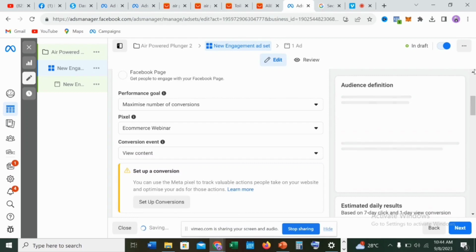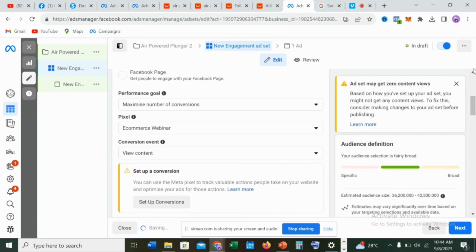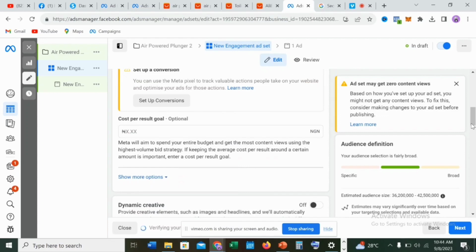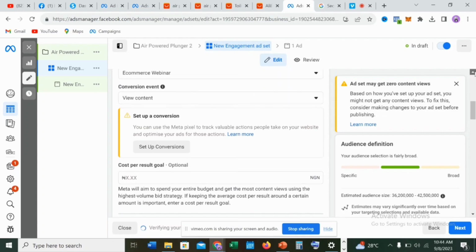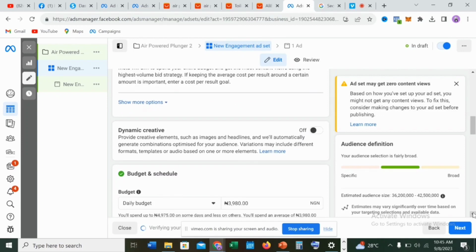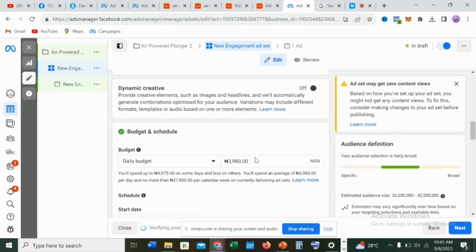Then we scroll down. Set up conversion. We don't need to do anything here. Dynamic creative, no. Budget, you can leave it at 2,000 naira here or less than $5 because we're just testing here.